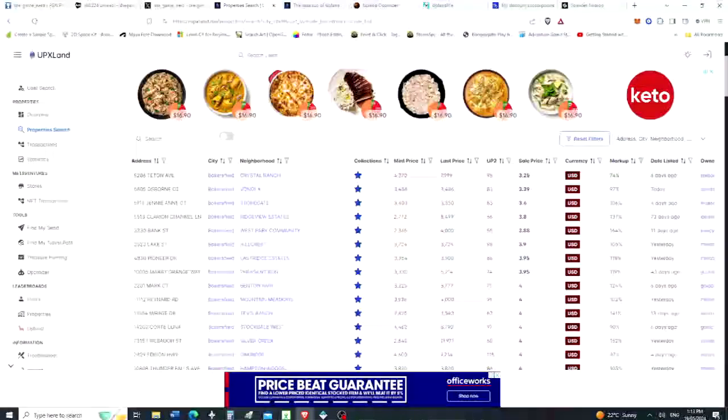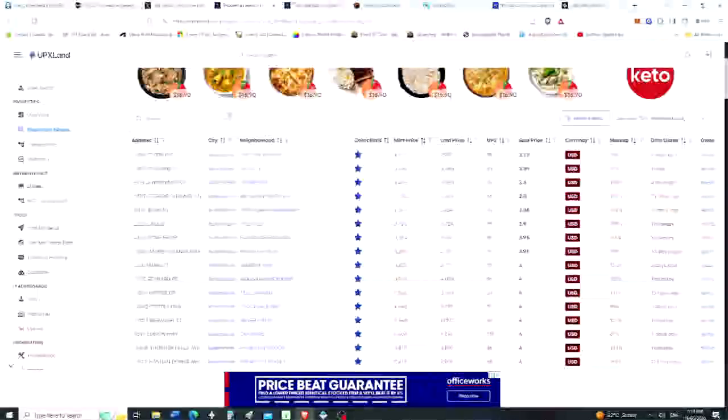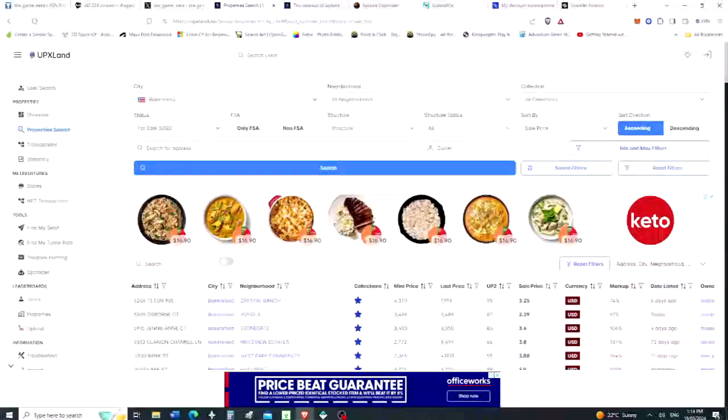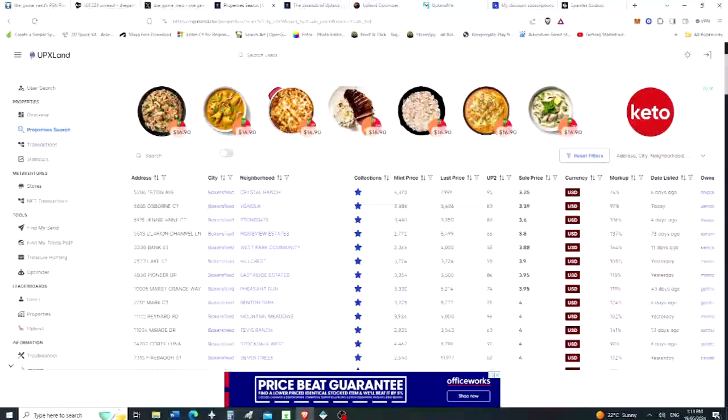So these are all the properties that are for sale. Here you see the floor price, $3.25 is the cheapest here. Last price, this dude bought it for $7.99, which is fine. And it's priced at $4.3. So that's what I'm looking at, basically. I'm looking at the percentage here, thinking 74%, 90%. That's all pretty cheap. But 4.3, you've got to look at it. There's a 4.4 down here for $4.